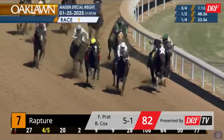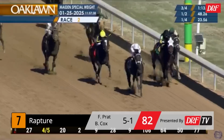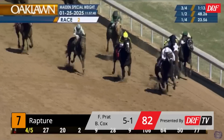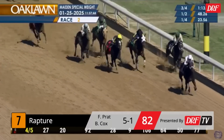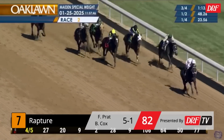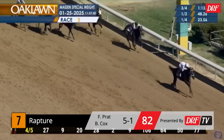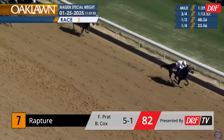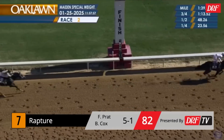And I didn't love the field he was beating here, but he does settle it pretty well, drawing away at the end. He had to be put under some real pressure on the turn to get to the leaders. But once he does, he maintains those strides all the way through the wire, looking like a horse that's probably not going to mind a little bit of added ground. I just kind of wonder how good this horse really is. And I feel like he's going to be bet as if he is graded stakes quality, whereas I think he still has to prove that.